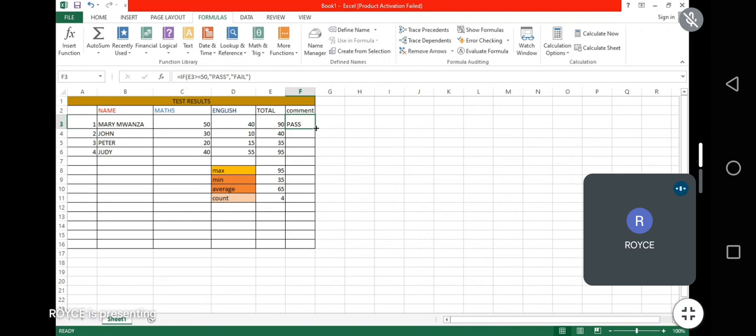So now we are going to autofill this formula to the rest of the students so that we can get their comment. So I'm just going to hold, drag, and then let it go. And now we know how many students passed and how many students failed. We have 2 students who passed and 2 students who failed.